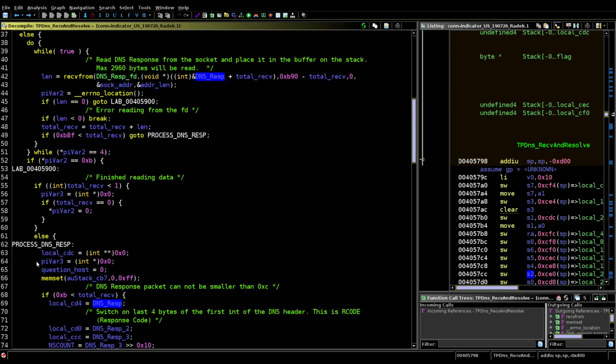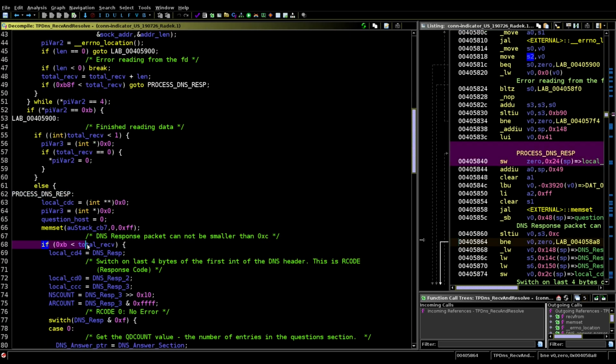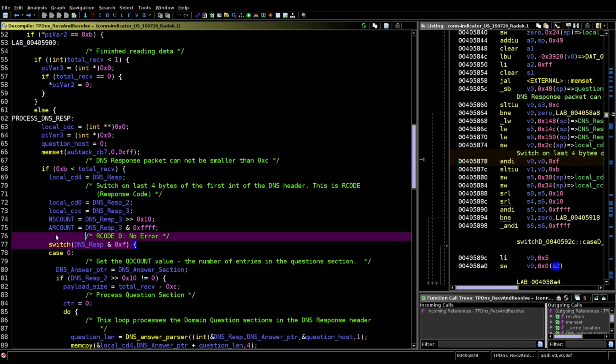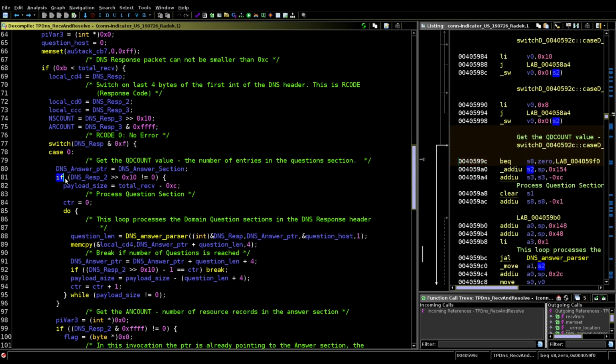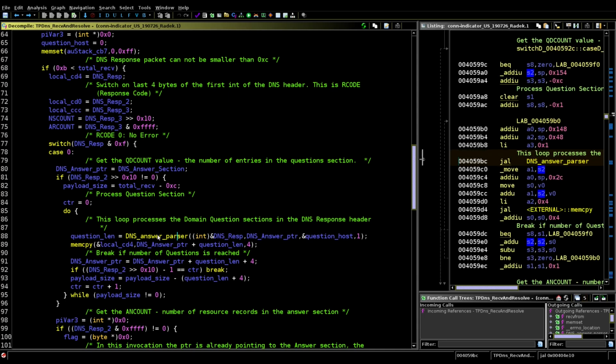When it's done reading from a socket, it moves on to the actual packet parsing. It ensures some minimal data size was received. It performs a switch case on the rcode field, which is a 4-bit return code flag. 0 means all is good. Then it retrieves the number of query domains and continues to parse it in the DNS answer parser function.